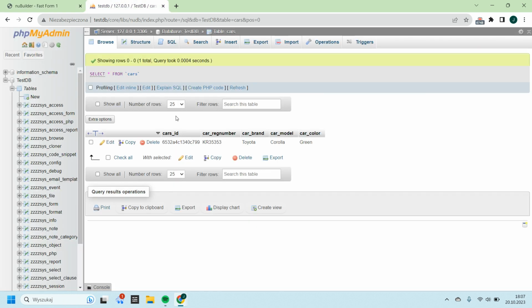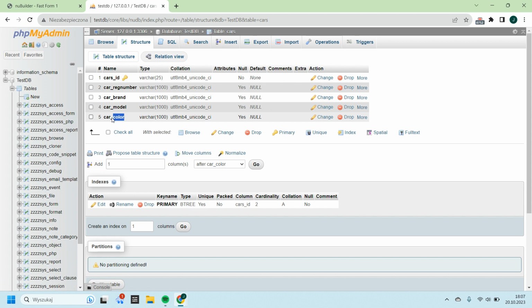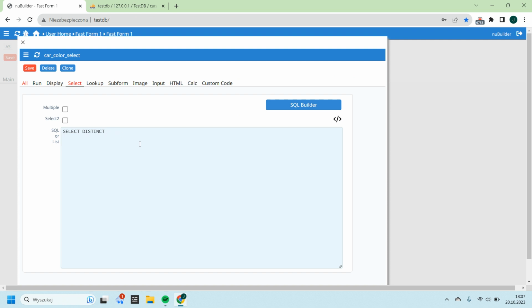Okay, maybe let's make a copy of it. Color. Okay. And here I have to define to place it twice because there will be one value and the second is the reference or index to this value.